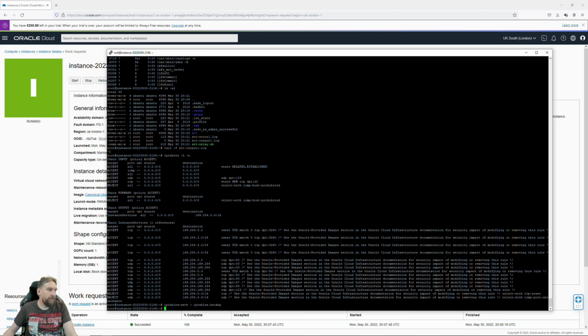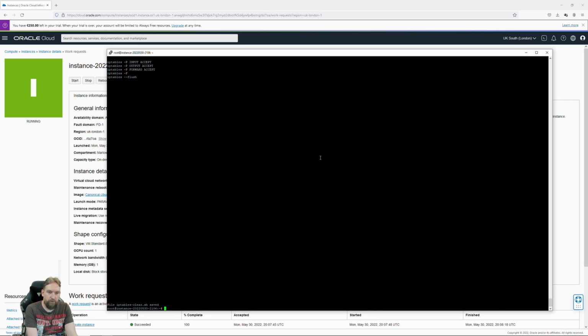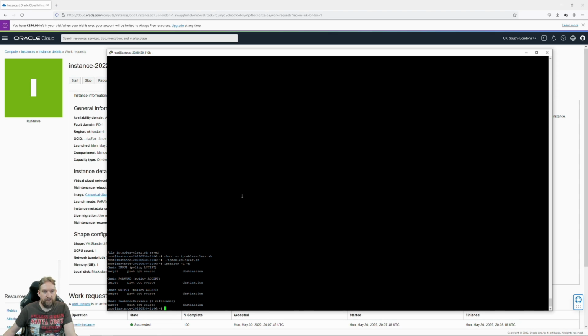Okay, and the next thing we do is we'll create another script here. So show iptables clear.sh. And what this does, it sets all the policies to accept. It flushes out the table and cleans out the firewall for now. So, and then we'll give that executable rights again, iptables clear. And if I now do an iptables -L -n, the tables are clear and all the policies are to accept.